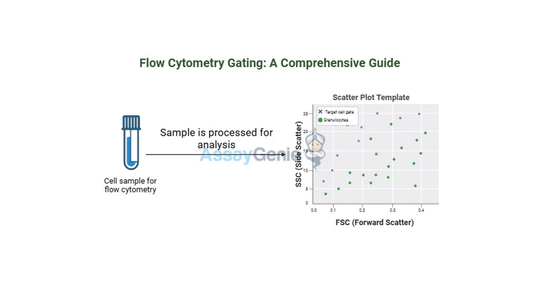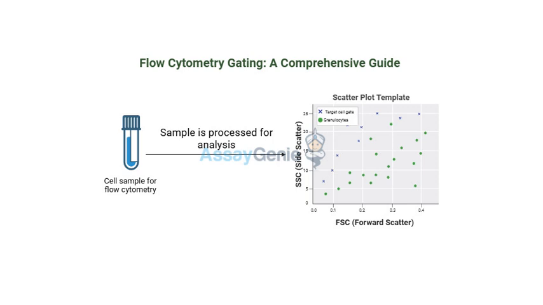Exactly. So to get rid of these dead cells, we use something called viability dyes. Viability dyes. Sounds intense. How do those work? They act like zombie detectors. They can only get into cells with damaged membranes, so they stain only the dead cells, which makes them stand out. Okay, so we've marked our cellular zombies, but how do we actually see that in the data? We plot the viability dye fluorescence against FSC-A, and that creates a visual separation between the living cells and those that have passed on.